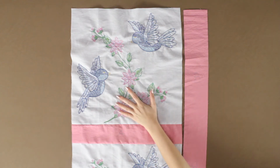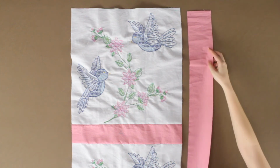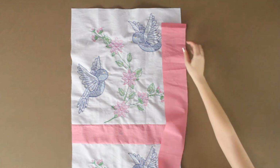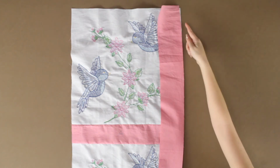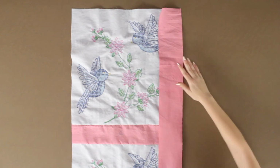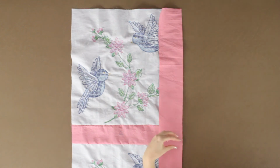So I'm going to take my first column, and here I have one B strip. I'm going to lay it along this edge, right side to right side, and I'm going to make sure that it matches up here at the top. You're going to pin, and again, I like to pin on the outside, pin in the middle, and then work my way in between. You're going to sew your 3/8 seam allowance and then press with a cool iron.